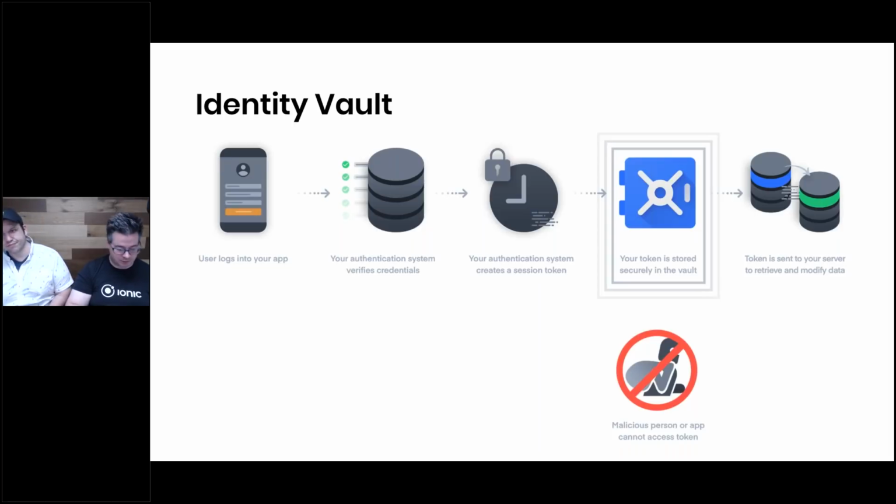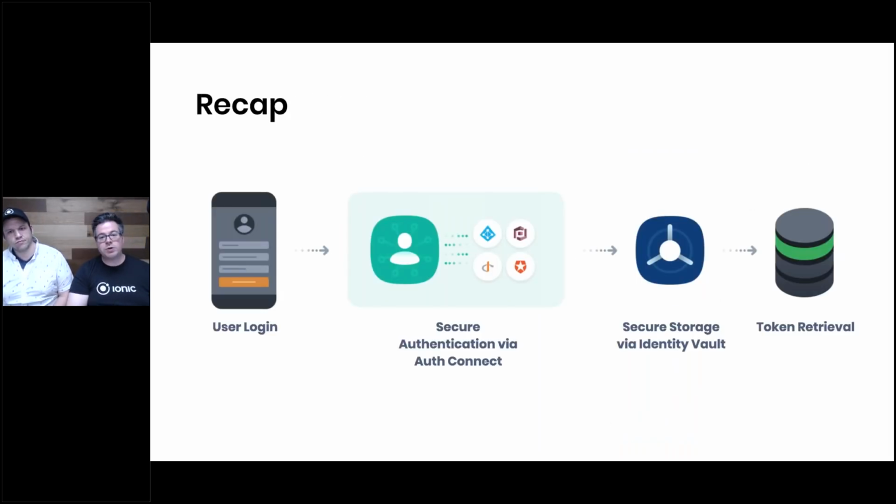Yeah, perfect. Very nice. All right, so to recap, coming back to our user authentication and token flow, really combining these two excellent, powerful SDK solutions together, you've got your users logging in and then connecting to your authentication backend, typically whether your own or a third party. So we've got Ionic Auth Connect providing secure authentication for that initial first few steps. And then from there, we've got Identity Vault providing secure storage, and combined, you've got a really end-to-end secure solution for the front end. So great stuff.